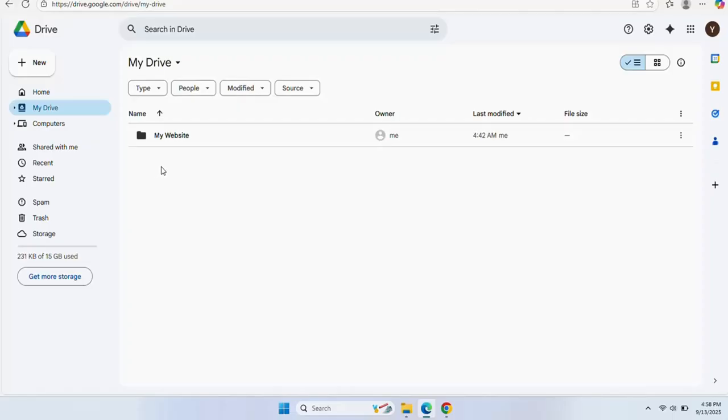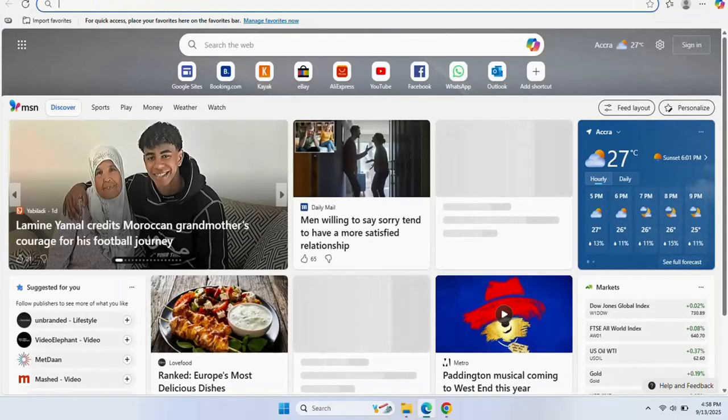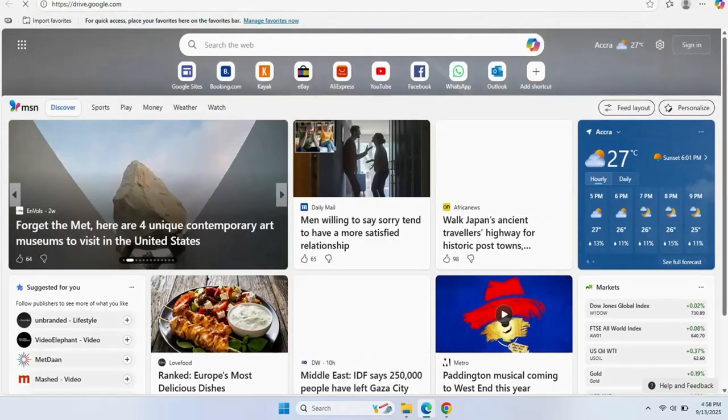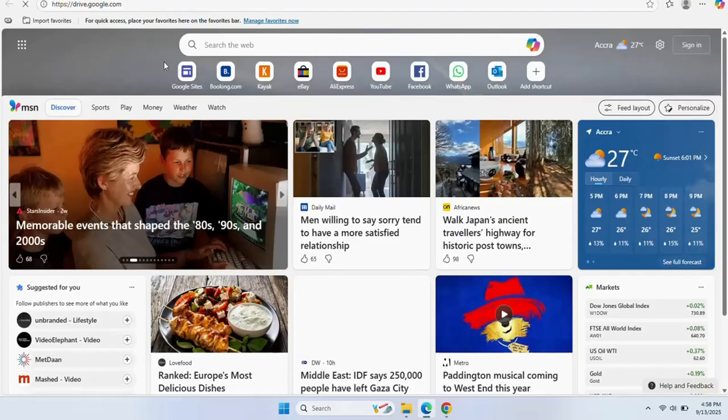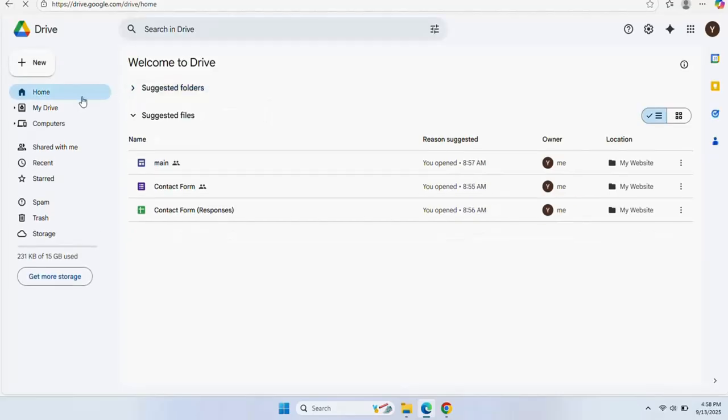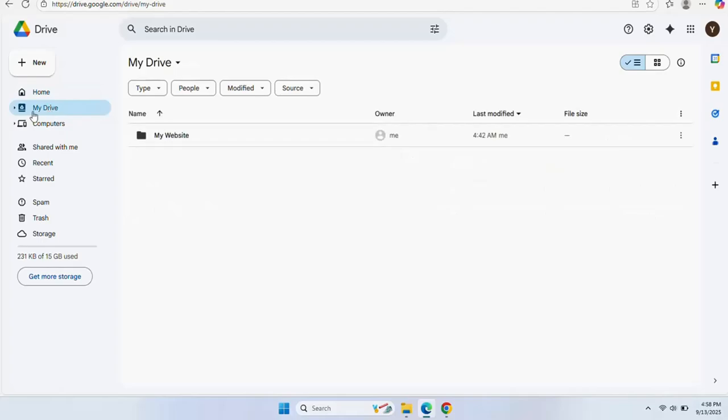So it is always better to go to drive.google.com, then you open it. When it opens, you click my drive, and then you create the folder.